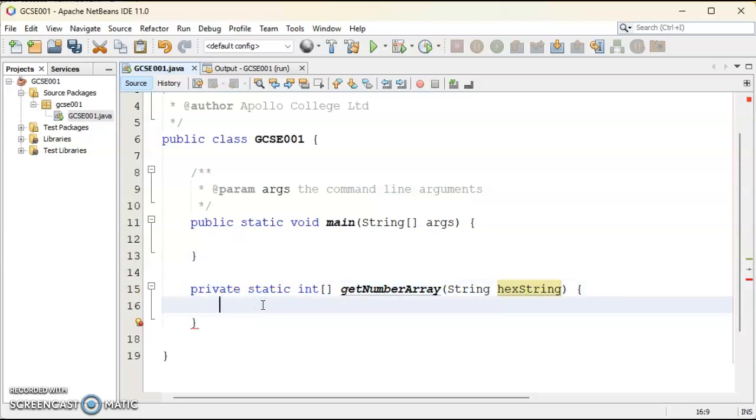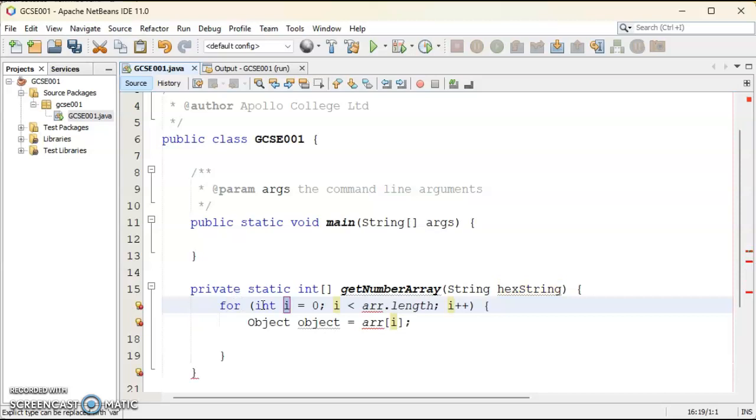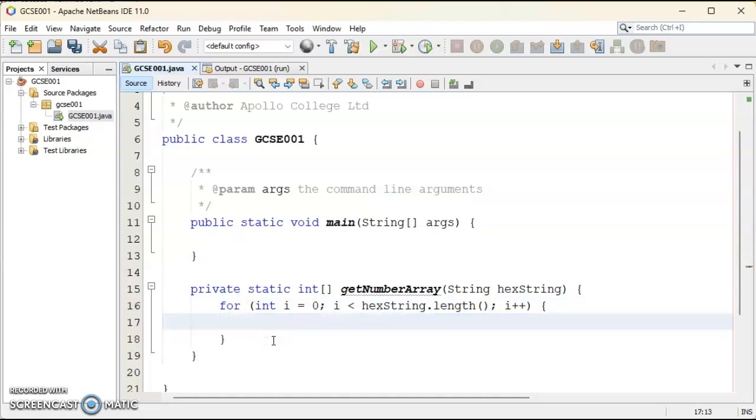So in order to progress, we're going to have to iterate through each of the individual characters in the string. So it makes sense to set up a for loop. If I'm using a NetBeans IDE, I can do fori tab and it will set up a for loop for me. We're going to be iterating through all of the characters of hexString. So hexString is a string, therefore the length is not stored, so we have to call a method that will calculate the string length for us. And we'll strip out what's found in here because it's not really that useful.